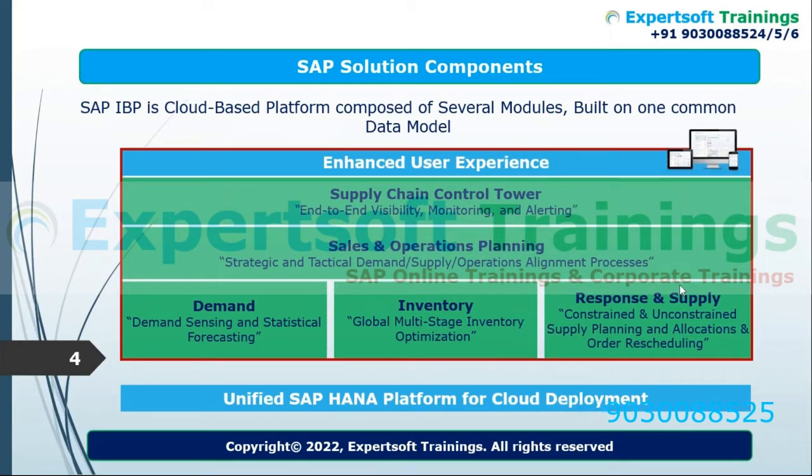Here, once you have the demand, it will bring all the stakeholders together, and it will gather the input from each and every stakeholder in your organization. That means we are doing the demand review. By doing that, we'll fix one consensus demand. So now that can be released for the supply.